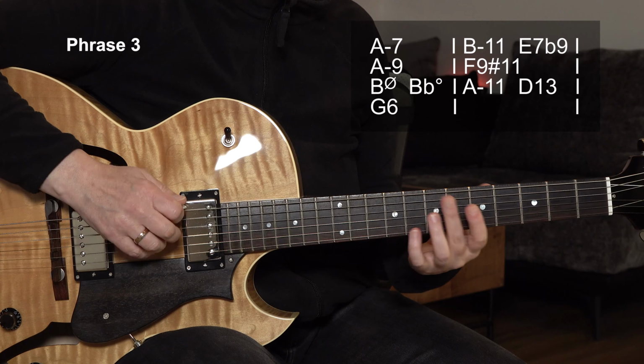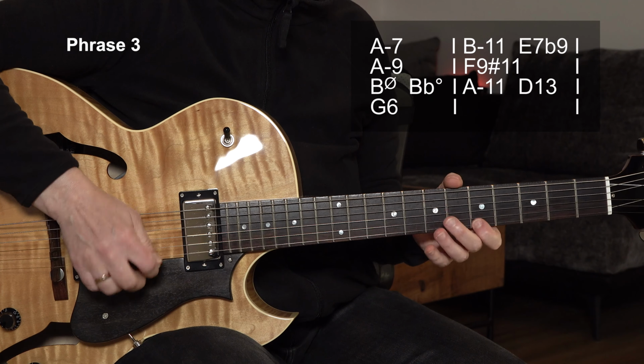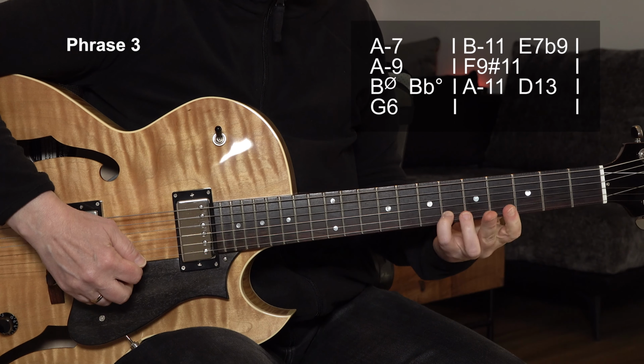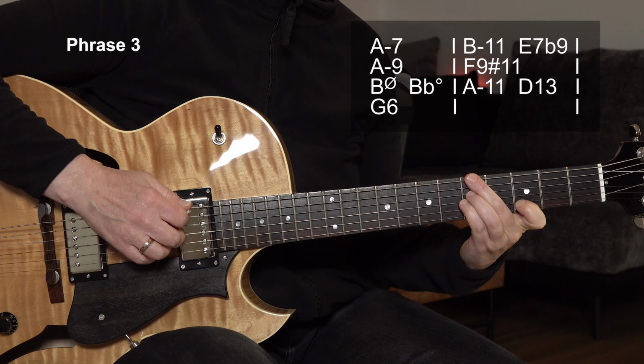This has no 5 function. It doesn't resolve. It's just a passing chord that will go down to A minor in a second. B flat diminished. F on top. So E on top, then F on top. A minor 11.